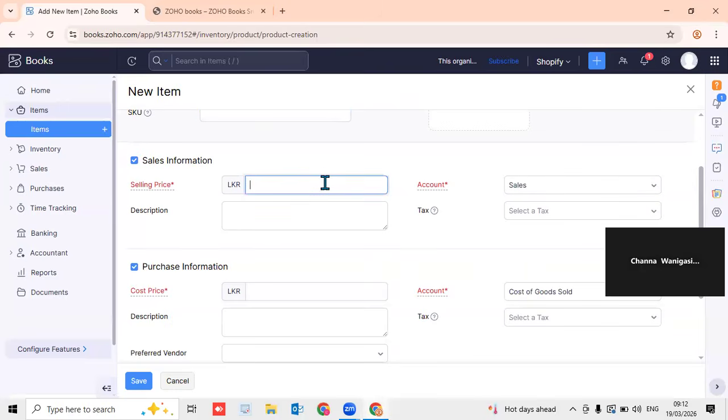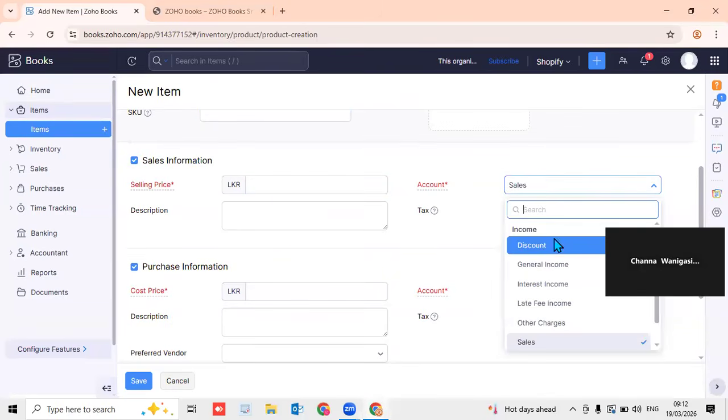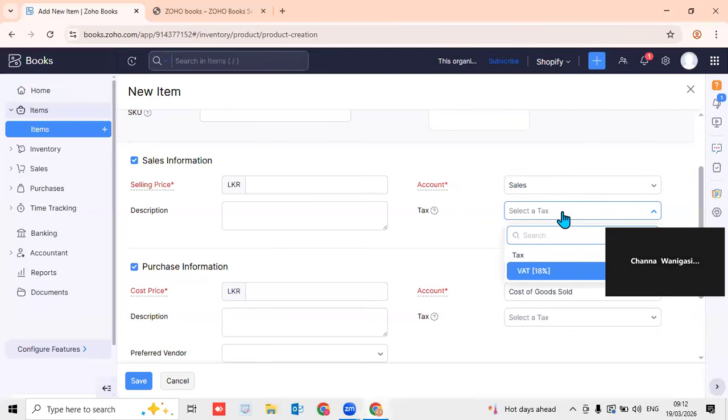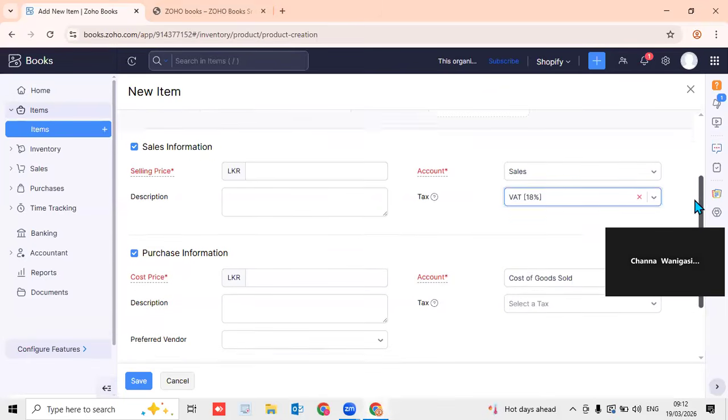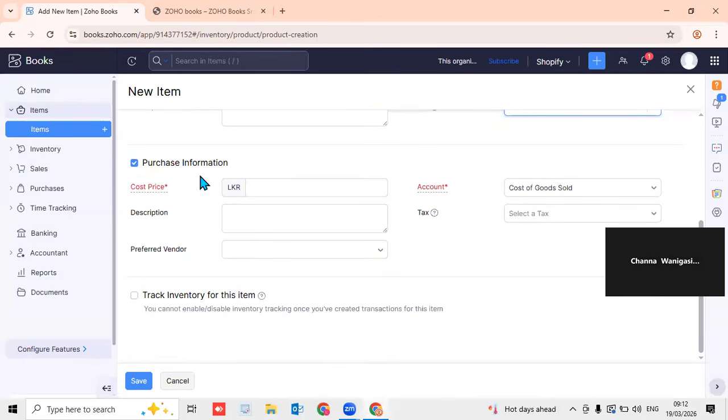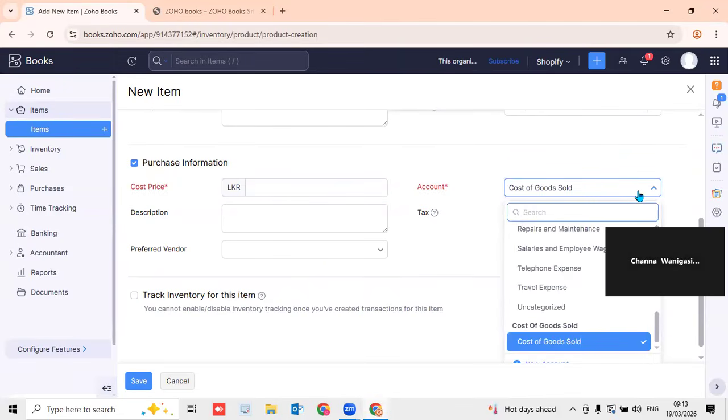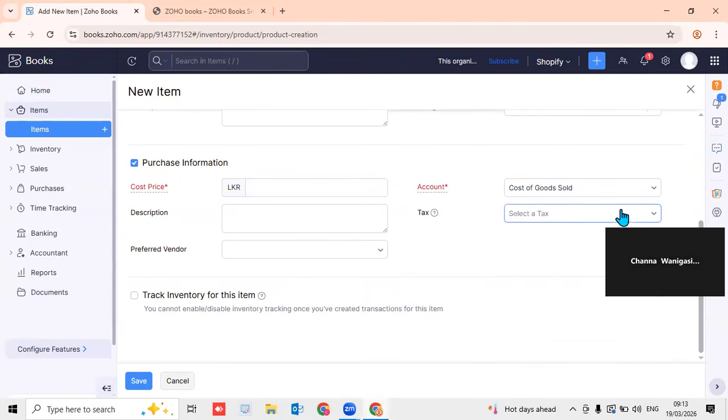Next, you can enter the selling price, and select the income account, and if taxes are available, you can select the tax rate. Under purchase information, you can enter the purchase price, select the cost of goods sold account, and select the taxes.